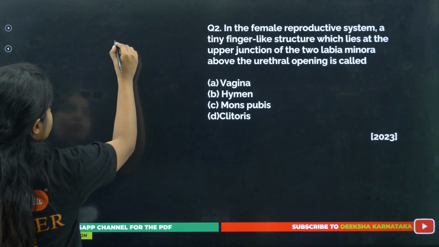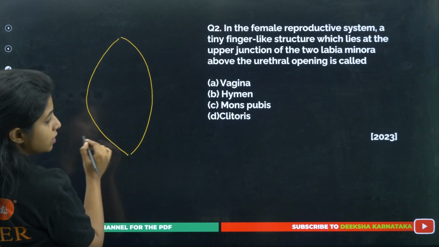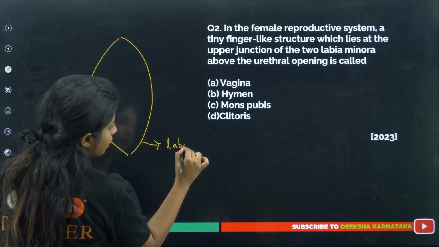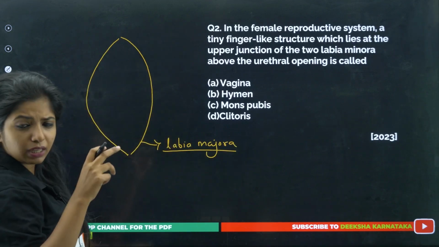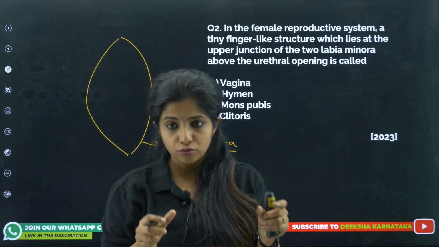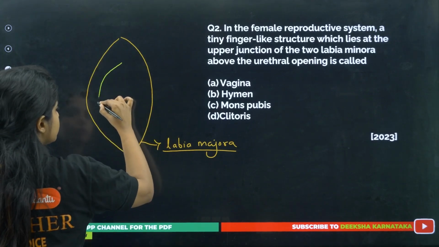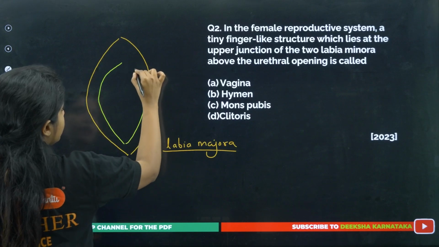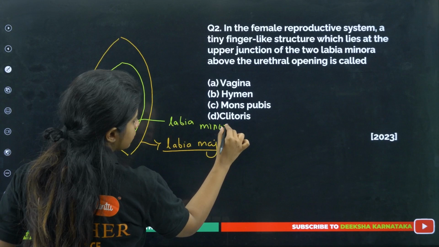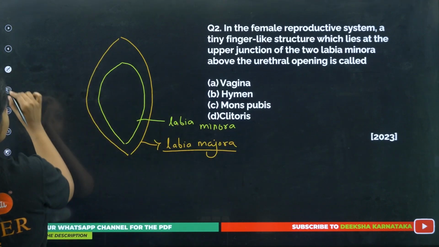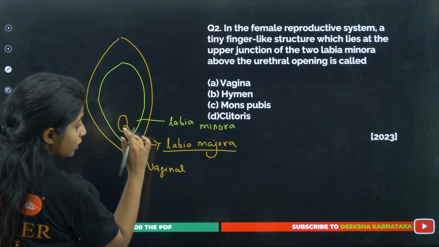So what do you have? You have a fatty tissue layer. A pair of folds which you call labia majora. Please remember, it is a very thick fold of tissue. Now within the labia majora you would have one more fold, which is also paired, and this one is known as labia minora. And in the labia minora, towards this lower region, you will find the vaginal opening, and the vagina will be opening into what?